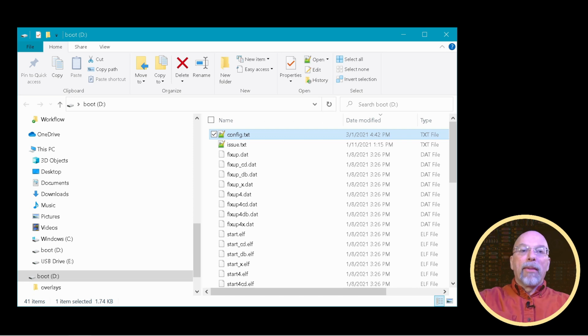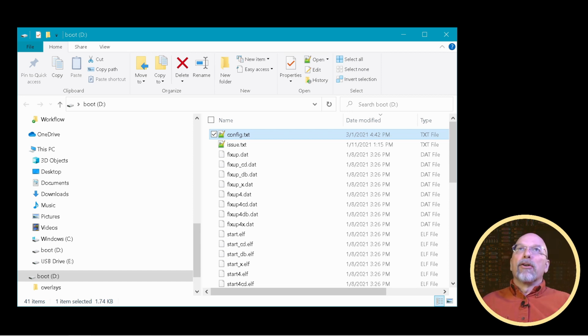And when it comes up, you'll notice that it's going to pop up with a number of errors. It's going to say that there are certain partitions that are unreadable. That's okay, they're fine. Especially whenever you have a Windows operating system, it's not going to be capable of reading all the partitions. It will, however, be capable of reading one partition in particular, and that is our boot partition. This boot partition contains a number of things that are used by the Raspberry Pi whenever it comes up in order to bring up the operating system and have it configured properly.